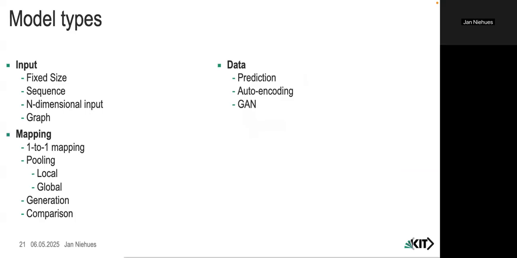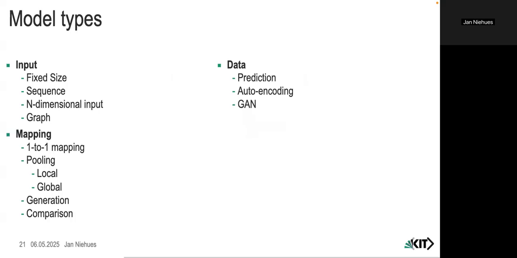We will look into this, and the sequences can then of course be extended. How can you represent n-dimensional input, and how can you represent maybe graphs or things like that? Then, if you have more complex structures, you might want different types of mappings between your input and the output. For our classifier, it's clear: if you have a fixed size representation as input, the output is a one-to-one mapping. You maybe have a fixed size reduction, from a five-dimensional input to a three-dimensional one, but it's always a clear one-to-one map. If you have a sequence, it's no longer clear.